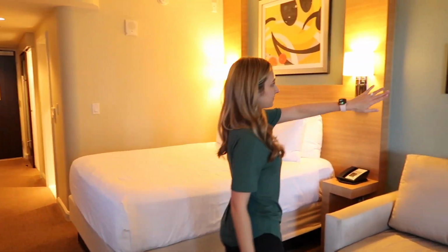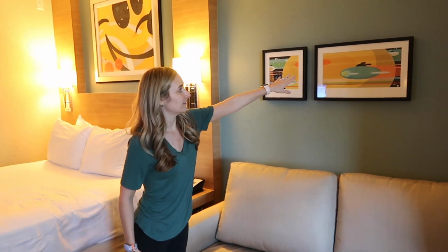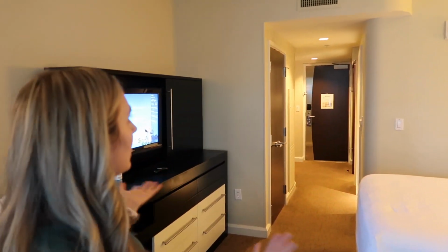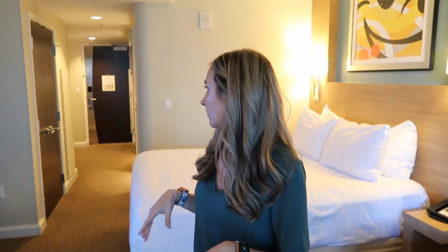It's a nice one. Yeah, so obviously Bay Lake is part of the Contemporary, so the theming is a little bit more contemporary. You know, we have kind of the art that you'll see. Obviously that kind of is like abstract Mickey Mouse, if you will. You'll kind of notice just the details and the curtains and just really clean and sleek, contemporary and modern looking. So not as much space as some of the other Deluxe Studios, but like I said, we're only here for one night and you cannot beat the location of Bay Lake.